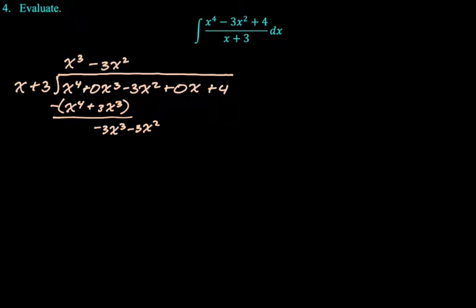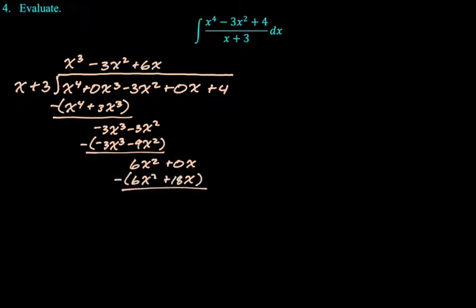So I'm going to do that. Now I actually multiply it, and now I'm going to subtract down. The -3x cubes cancel, and -3x squared plus 9x squared is 6x squared, and bring down 0x. I need to multiply x by 6x to get 6x squared. So that's what I'm going to do.